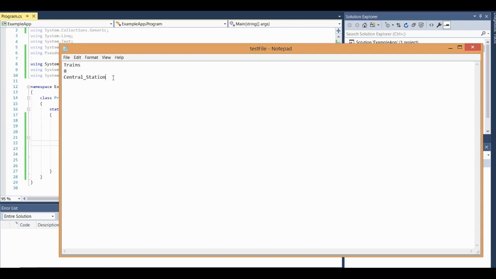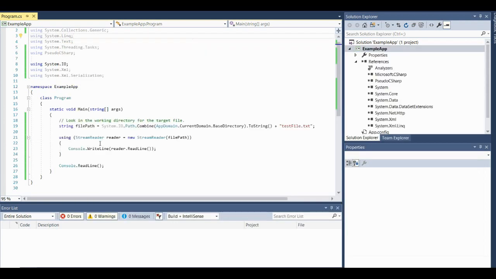If you're only going to have a set amount of lines in your text file, and it's not going to update dynamically, then you could just hard set 3 as an index. So what I'm going to do, for int i equals 0, i is less than 3, I'm going to increment i.